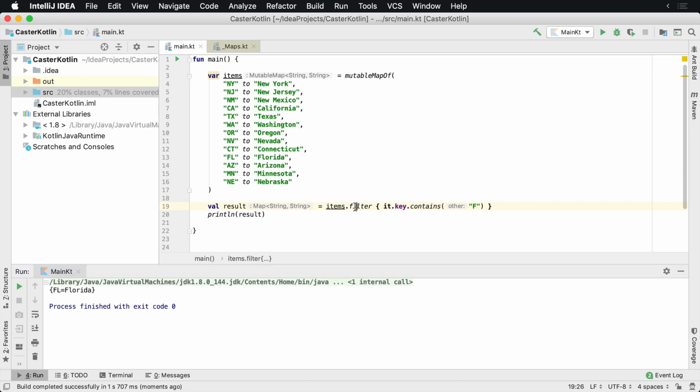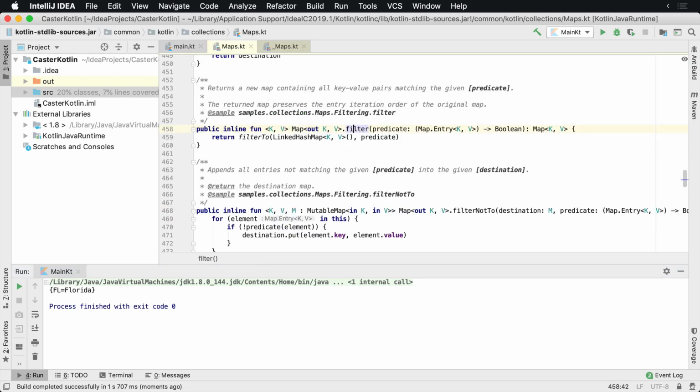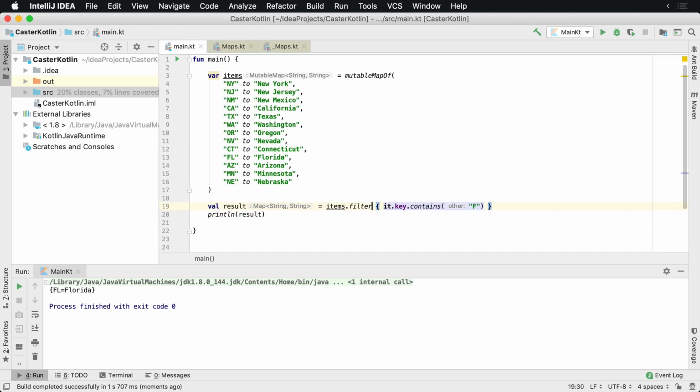Now, that's a very common filter method you're used to seeing, but you can also use filterKeys. What that will do is remove the requirement for you to type key, because it is the key right now. This will run the exact same thing and filter on the keys. And of course, if we just did the letter N, you can see that here. So we can say filterKeys, and you can start filtering based upon the keys.